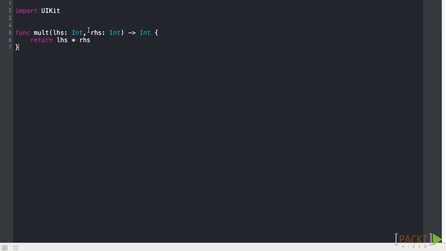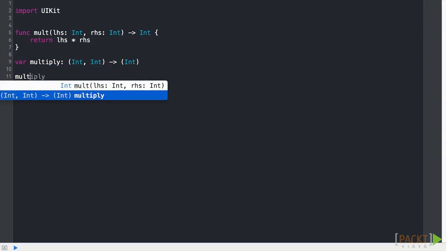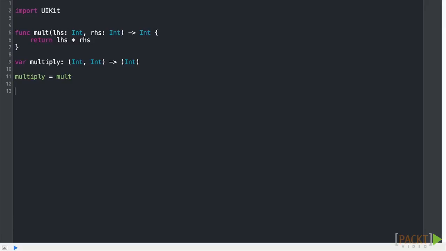Consider the following example. Here our type is a function that takes two int parameters and returns an int, as denoted with the following type signature. If a function has no parameter, its type is simply an empty set of parentheses or just void. Let's continue with this example by explicitly assigning this type to a variable. Since we have set our function type as our variable's type, we can safely set the value to that of our multiply method, giving our variable the ability to accept and return values. We can then use this method by calling our variable and passing in two values.